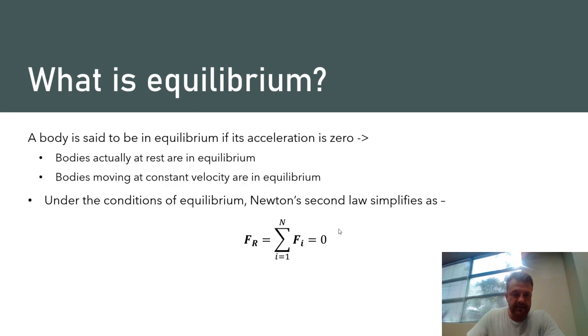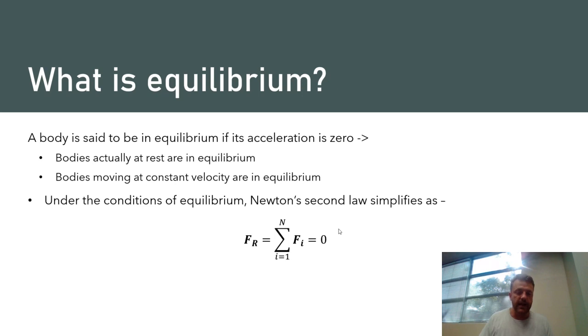Well, really what that means is that Newton's second law, the sum of all forces, is equal to zero. It doesn't necessarily mean that the body is stationary. What that means is that a body is in equilibrium when the acceleration is zero. Remember that the acceleration is the time rate of change, or the derivative, of the velocity. So that just means that the velocity is not changing. The magnitude of velocity is nothing more than the speed. So it could mean that the body is actually at rest. If I'm just sitting here and I'm not moving, my speed is not changing. In both cases, initial and final, it's zero.